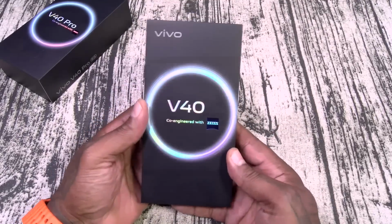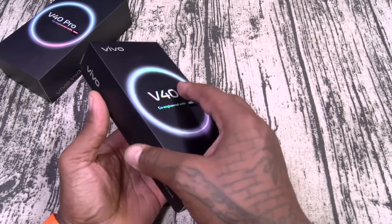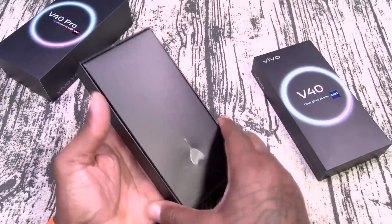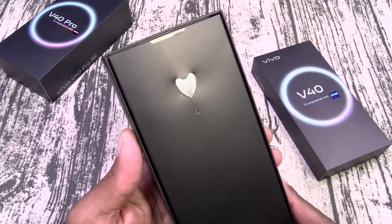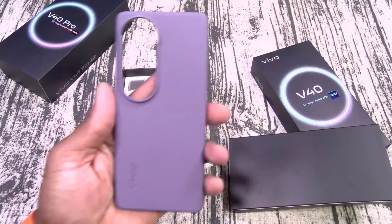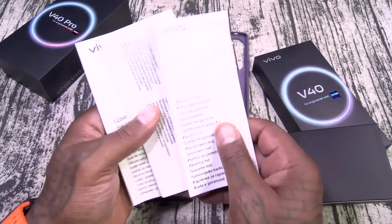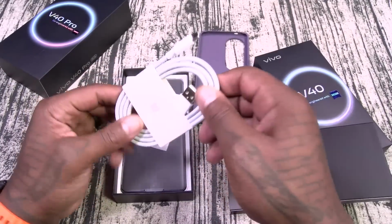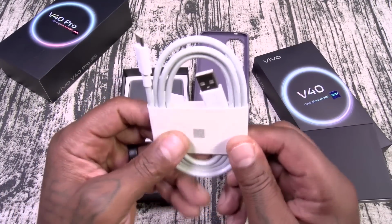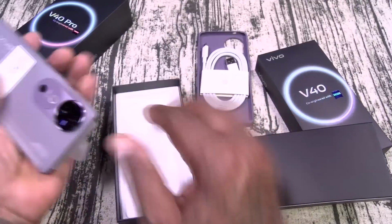Let's start off with the V40. Okay, now like I said, it comes in a multitude of colors. Comes in a plethora of colors. Okay, look at that. Little heart right there. Heart SIM ejection tool. I like that. Let's see inside. Now this is going to be a nice little case. Okay. Gel skin style. Usual books and stuff. Plug them and file them. This is going to be your charging cable. Okay, USB-A, USB Type-C. And this is going to be your device.